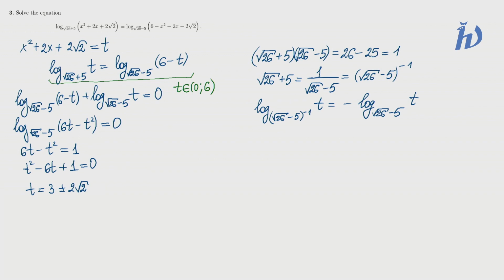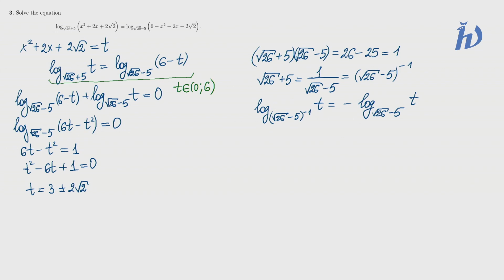And we can easily check that both these values of t belong to this interval. Hence, they both satisfy the equation. It could have happened this way, that one of these values, or both of them, do not belong to the domain of our equation. In fact, it would have been easier. In that case, we could have written that the equation had no solutions, and that would be it with the problem. But now we have to proceed.